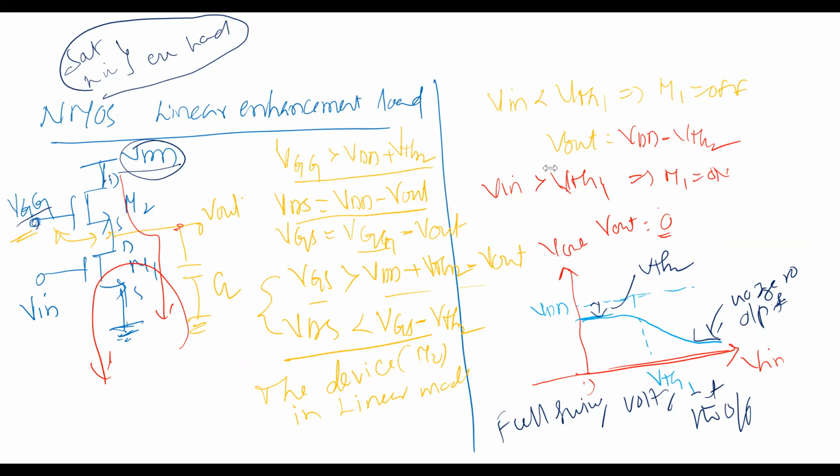Yes, sir. In linear mode, we give a potential to the gate, but in saturation mode, it is directly connected to the VDD, sir. I think it should be explained in a nice way. It is very simple: an extra power supply is required for the linear enhancement load compared to the saturation one. This extra supply, VCC, is required.